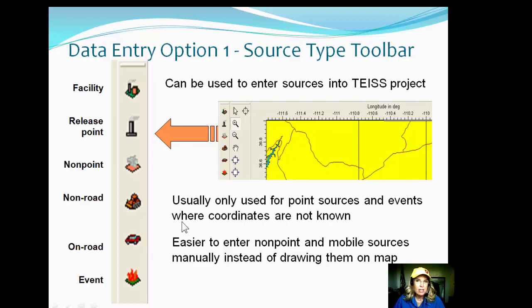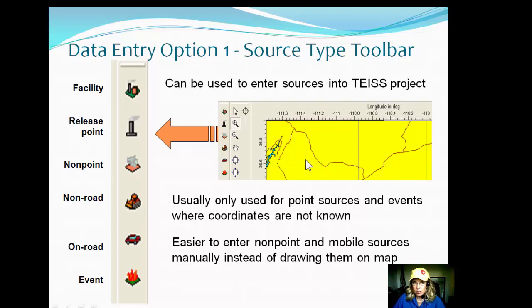One option is to use the graphical interface of the map itself using the icons, for example, this facility icon, which looks like a little factory, and locating it on the map as best you can, looking at whatever landmarks are on your map, such as lakes or rivers or roads, then adding it by drawing a little polygon, which could be even as small as a rectangle, and then using that as the location for your point source. So this is useful for point sources.